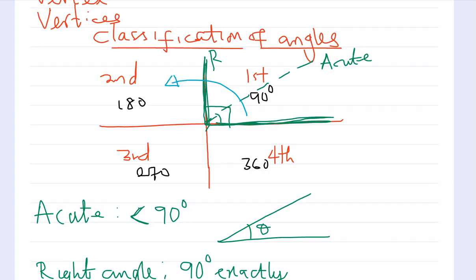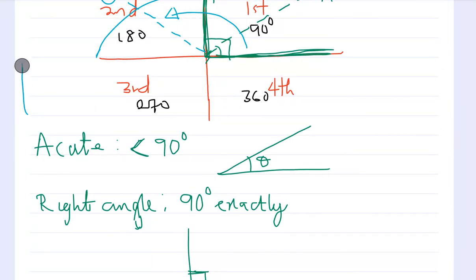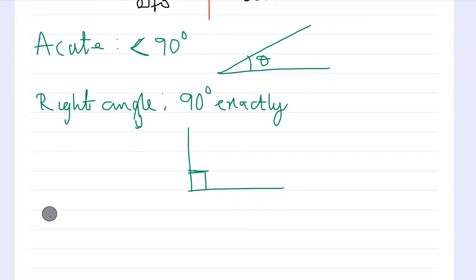That is why it is producing a positive angle. So we have moved from this like this to form a straight line. Now you are moving like this, so there is an angle that will be formed at this particular end, and that's what we call the obtuse angle. We call it the obtuse angle. So what is an obtuse angle?